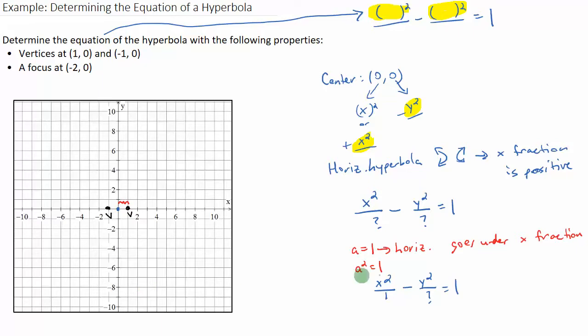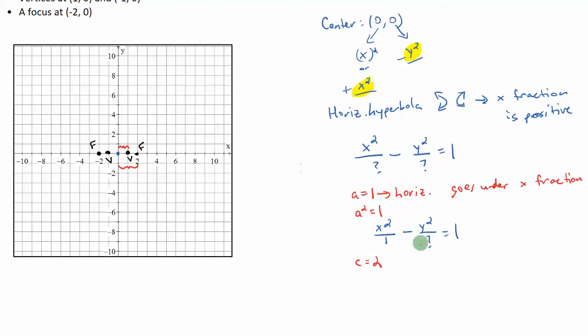We're 3/4 of the way done. I just have to figure out my last denominator. Okay? Now, so I've taken care of these guys. Now I need to plot this focus at negative 2, 0. So here's a focus. Which means I also have a focus in the other direction, symmetric, at 2, 0. And what that helps me with is the distance from the center to a focus is my c value. So I know now that c is 2. Now c is not what goes here. Okay? I have to use a and b for my denominators. But since I know a and I know c, I can find b.